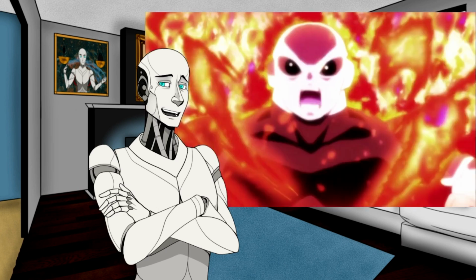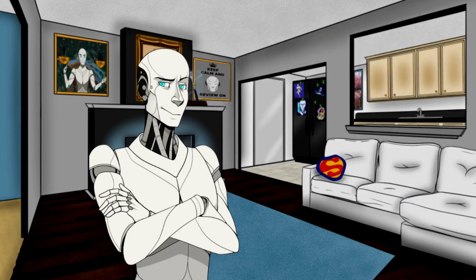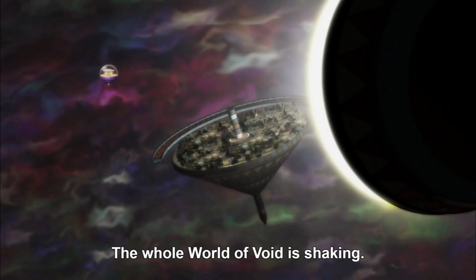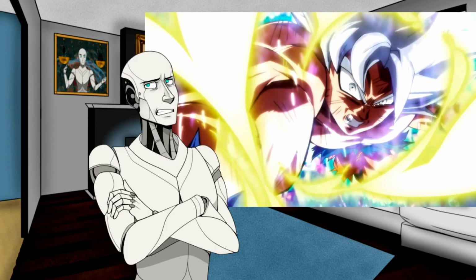Keep in mind, Jiren shook infinite time and space just by powering up, and he broke out of Hit's time coffin. But even if we want to say Jiren shook the equivalent of infinite universes, shaking something isn't the same as destroying something. So Master Ultra Instinct Goku might be able to go toe-to-toe with Superboy Prime, but eventually his Ultra Instinct would run out of time.